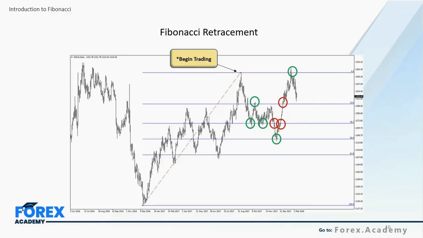But notice again that we have some areas where the signal actually is a poor signal, and it actually gives us some losing trades if we had decided to take these trading positions on. So there is a level of inconsistency with the indicator itself. And if we had started at our begin trading signal there, we would have made various good trades and a few bad trades as well. So there is that level of inconsistency.